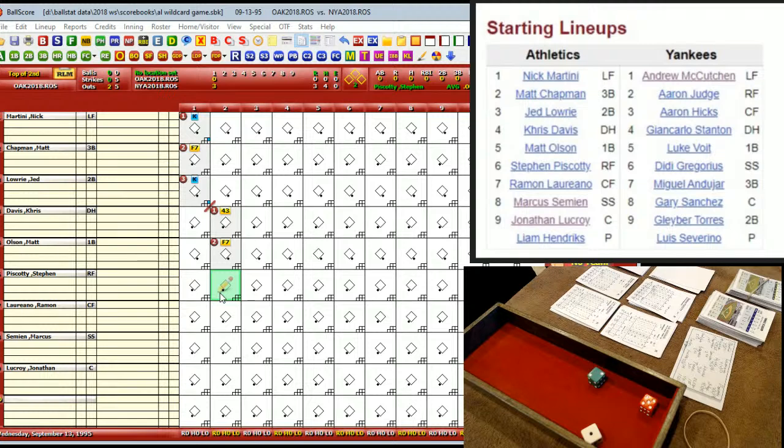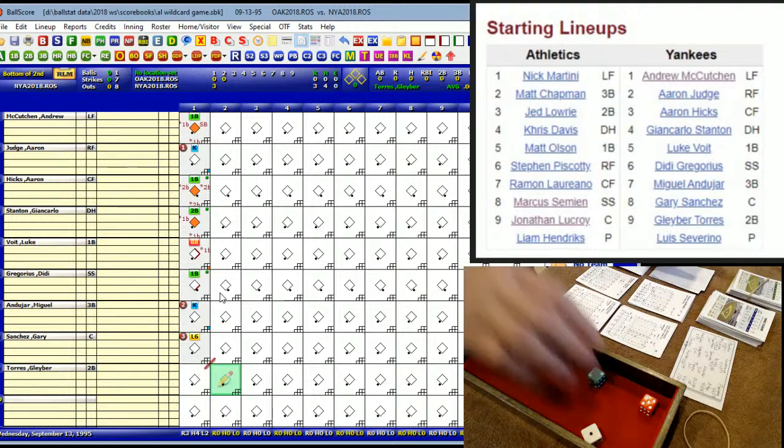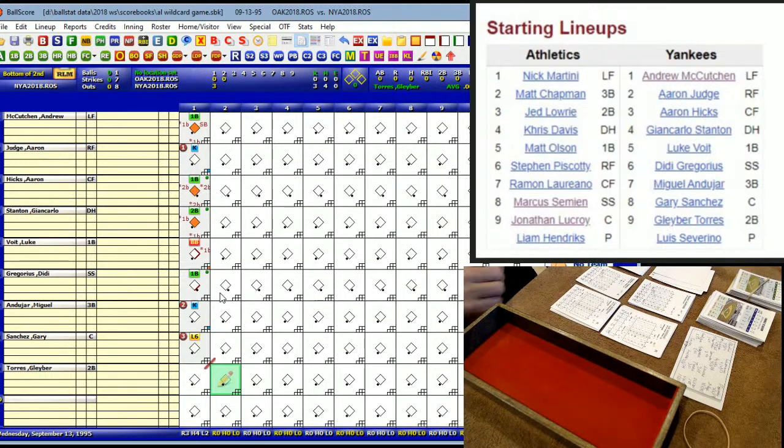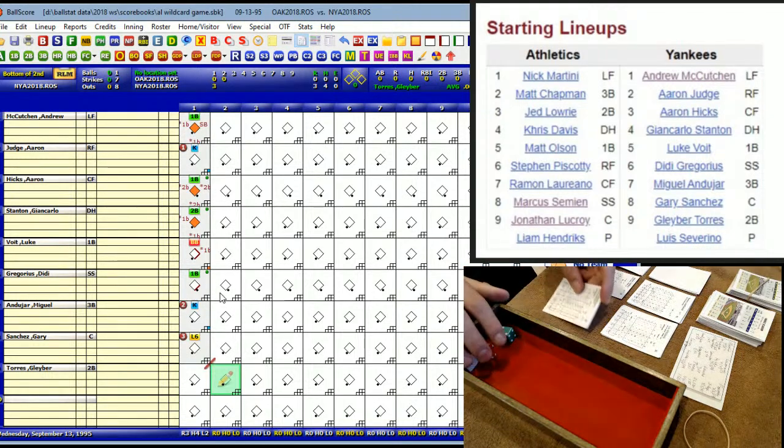And through 2 innings, Severino pitching a great game for the Yankees. And that brings us to Gleyber Torres for the Yankees. And Hendricks, if he gets it, does anything, he's out. They pitched Hendricks, Severino, Sean Kelly, Fernando Rondon, Blake Treinen, and Julio Familia in this game. So they got plenty of pitchers to bring in if Hendricks can't get some outs.